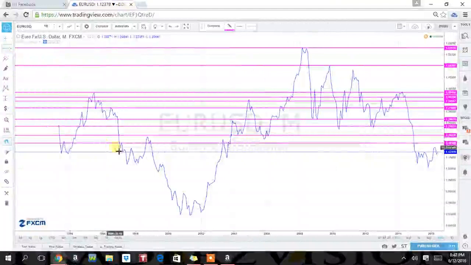And when you do your markups on TradingView, if you make an account first, it's free. But once you make your markups, it saves them for you, so you don't have to redo all your support and resistance zones. So once you get it out of the way the first time, then you'll be all right for a while.